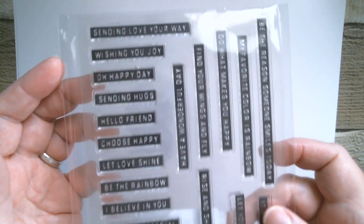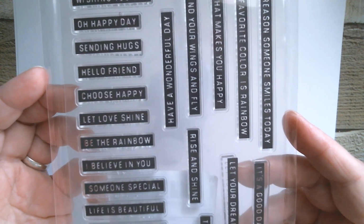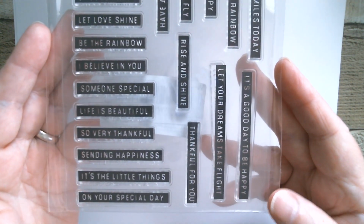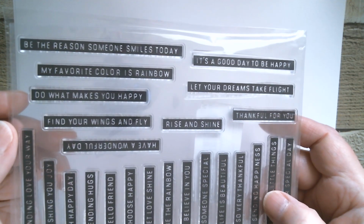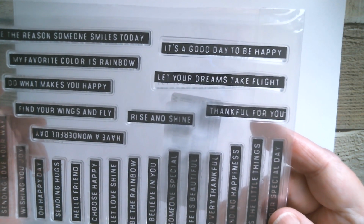And this is my first set of stamps, so you can see all the different sentiments on there. And I think all of these stamp sets were either $1 or under $2. And I will of course link them below, but we are going to stamp with some of them because you have to know if they work.